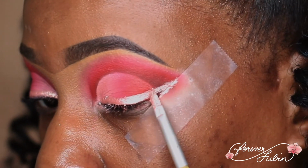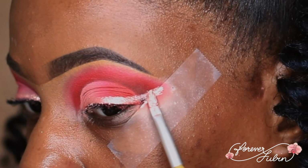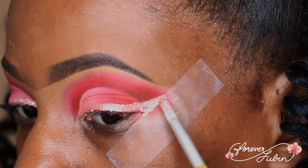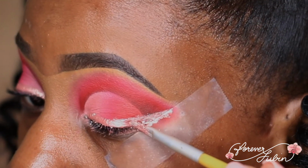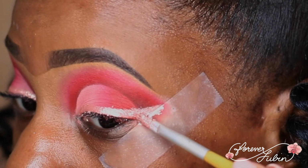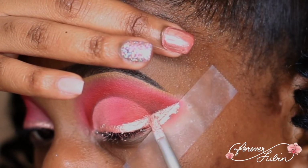And really take your time on this because it requires a lot of work, especially since I have hooded eyes and I have extra saggy skin. I mean, sometimes it tends to skip, if that makes sense. So I had to really go slow and really take my time because I really want to have a nice, sharp, clean line.